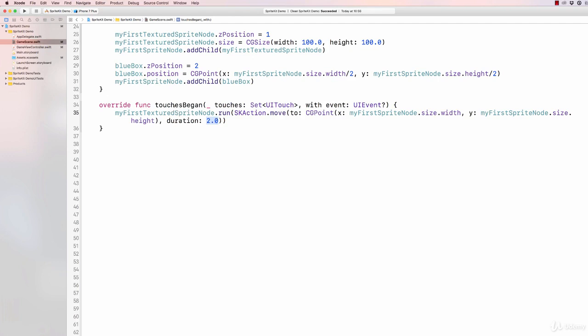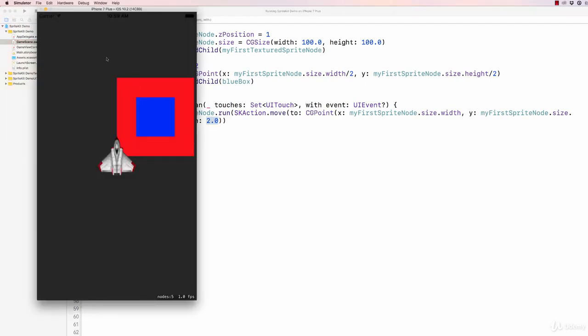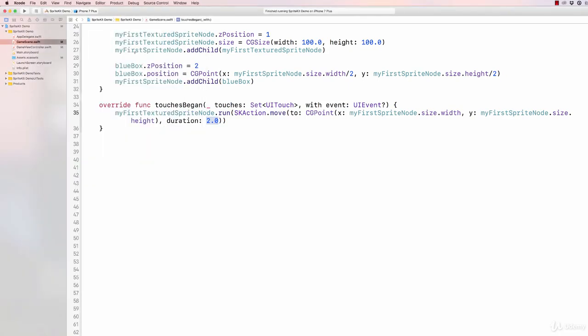The trigger for the action will be a tap on the screen. So let's run the app and test it. Visually, nothing has changed in our app, but as soon as I click on the screen, we can observe our spaceship moving across the red box for 2 seconds, until it arrives at the top. If I click again, nothing seems to happen. But that's not true. The action actually gets executed again, but since we are already in position, nothing happens on the screen. We can now stop the app again and add another action, this time to our blue box.